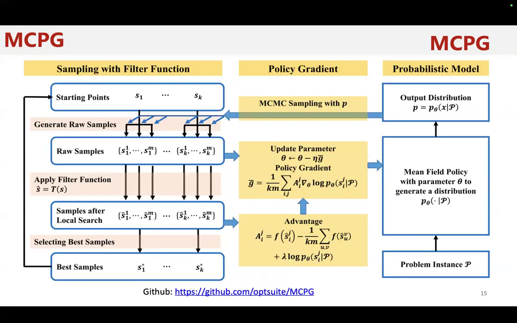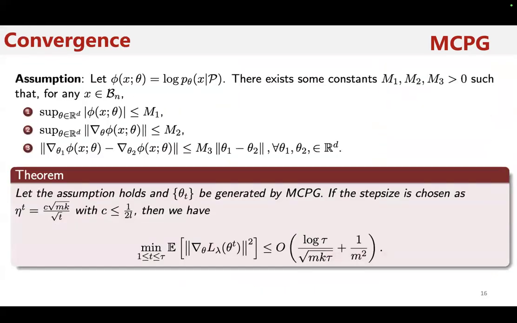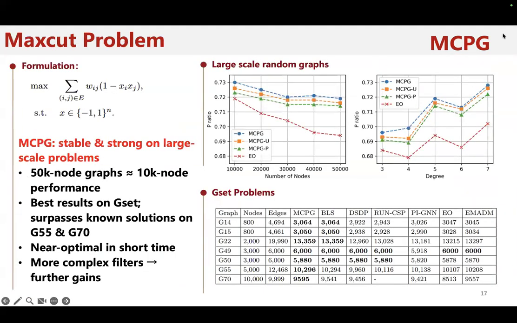We want to analyze the theoretical performance of the algorithm, but it's very difficult because, you see, the original problem can be hard. So how can we ensure that we find a good solution? This is almost impossible, right? But you can check our publication. We have some theoretical understanding. Okay, but today I will skip it.